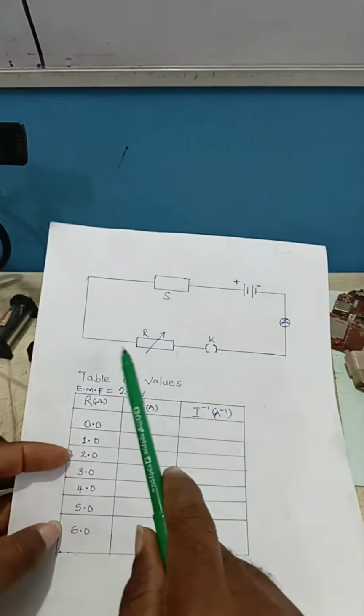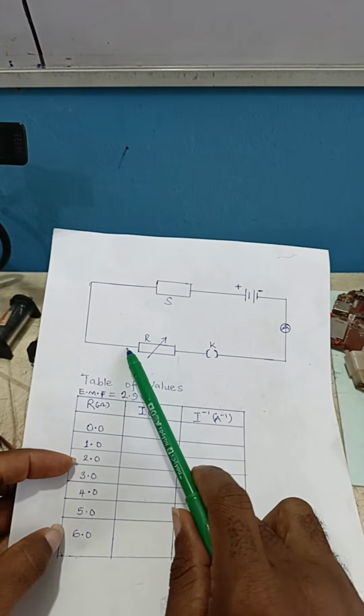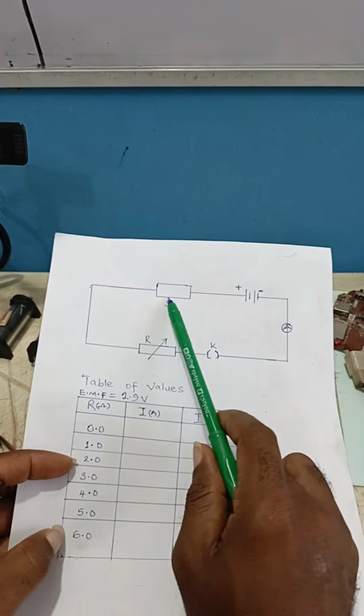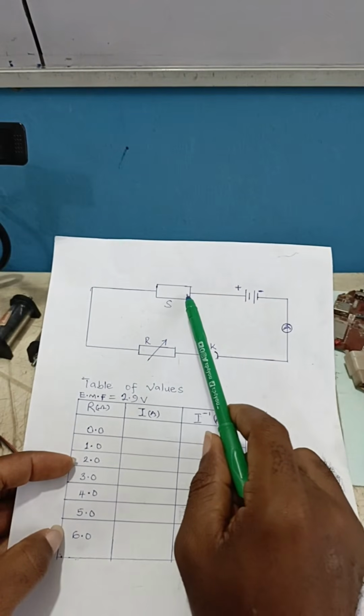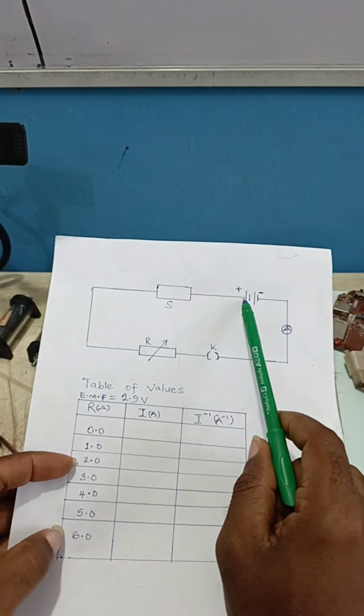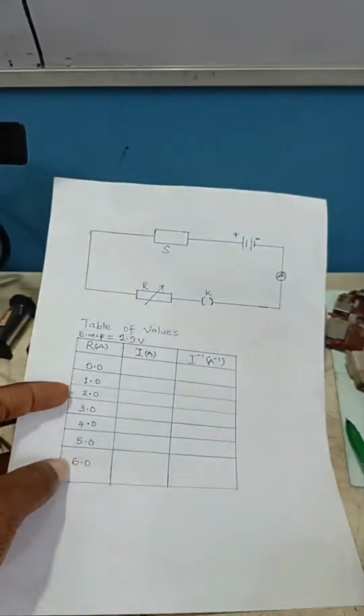Now, from this end of the resistance box, another wire, which is wire 4, I guess, is run into this standard resistor. And then the fifth wire will be run from the standard resistor to the positive terminal of the cell. So let us see how we achieve this connection.